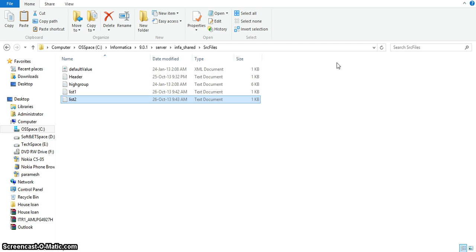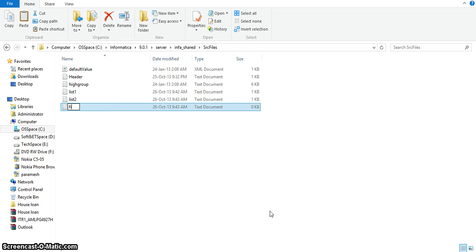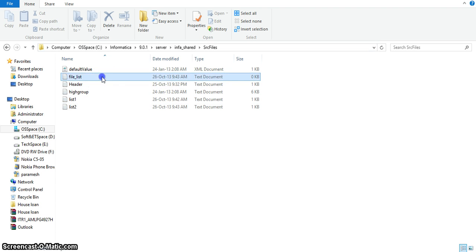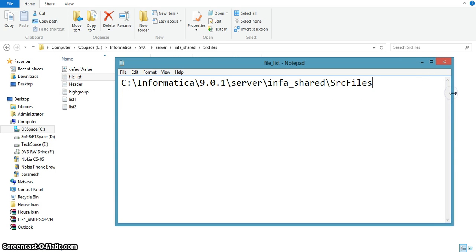Now using a single Informatica mapping, I will load these list1 and list2 files in a single mapping data load. For this, I will create a list file and give the name as file underscore list. In this file, I will give the path of these two files, list1 and list2. This is the file path, list1.txt.